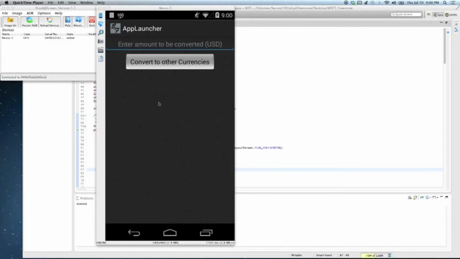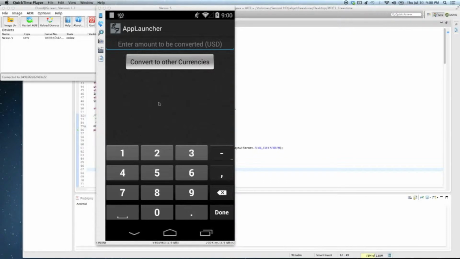So anyways, let's just do 1.8532, just because we can. Then hit convert to other currency, and then it pops up the complete action using. I'm going to give this a sec to catch back up so I'm not getting too far ahead. As soon as this pops up, we'll select the main app, which I called Convert It.